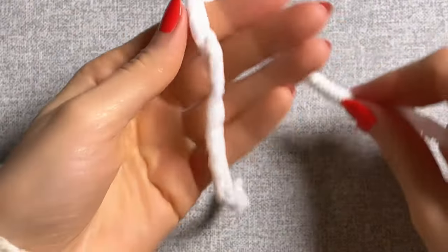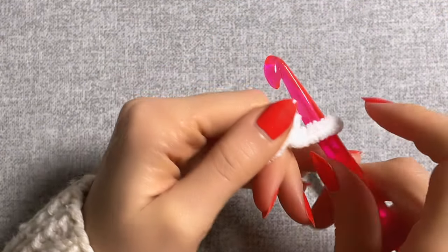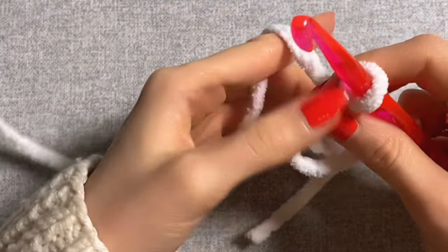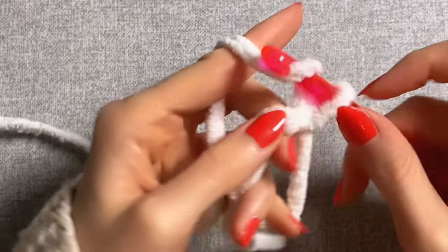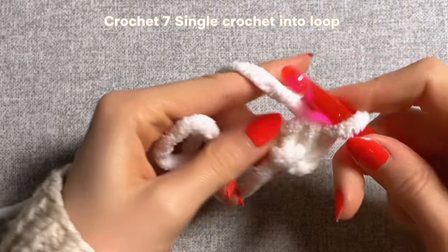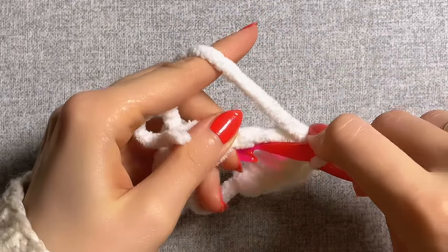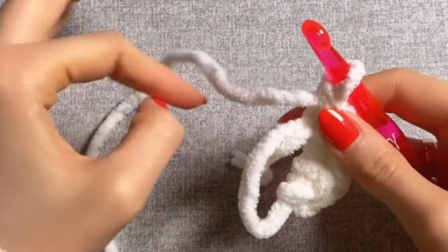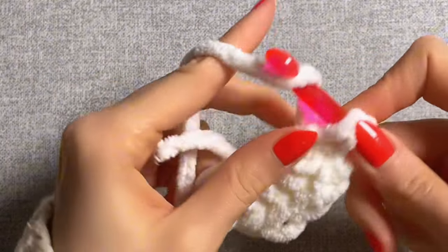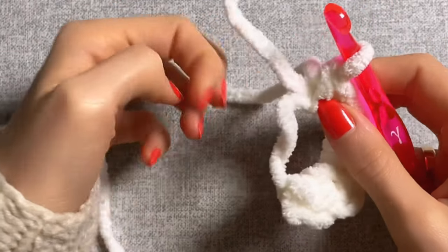And right now, let's make the ears. Make a magic loop like this. Insert the hook into the loop, grab the yarn, pull it out. Hold this loop with your fingers and take the loop more comfortably. Crochet one loop on the hook, insert the hook into the loop and make 7 single crochet into the loop. And tighten the loop.